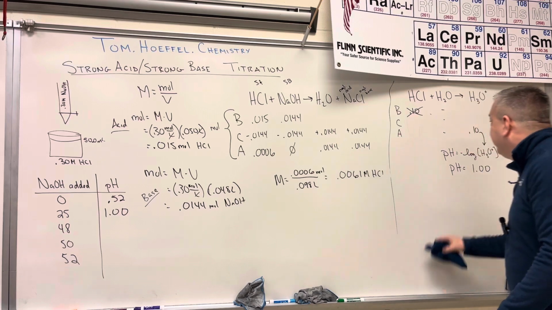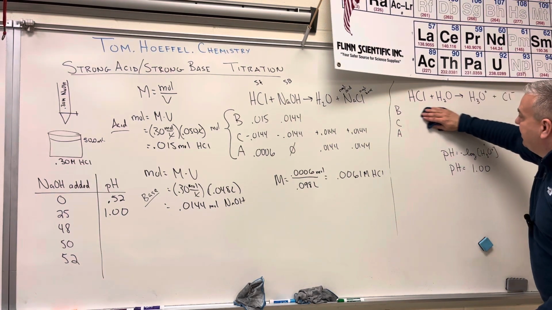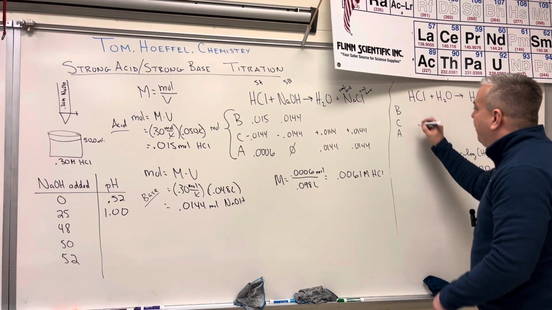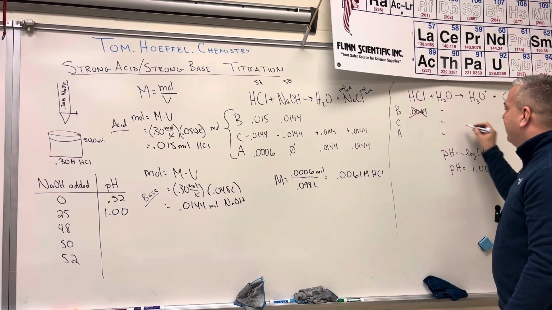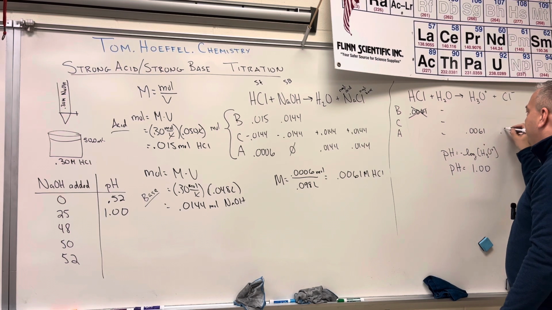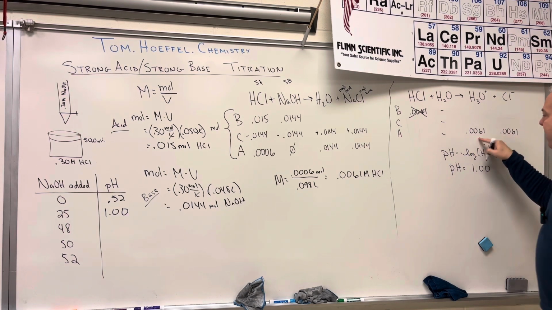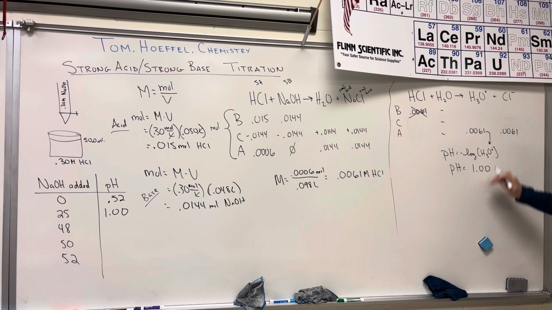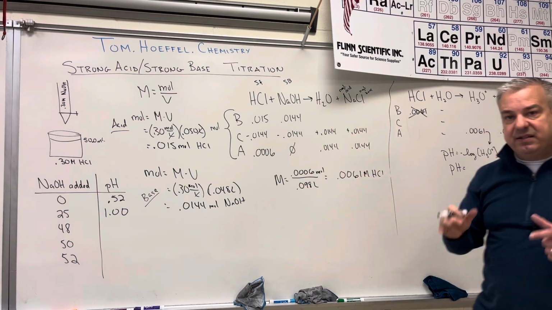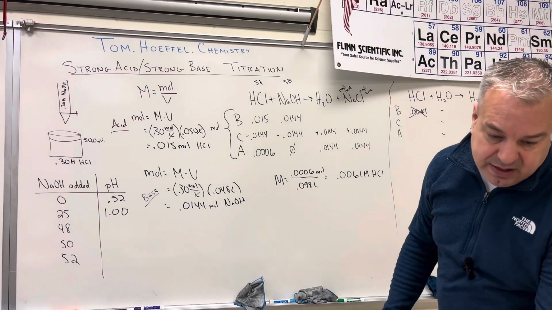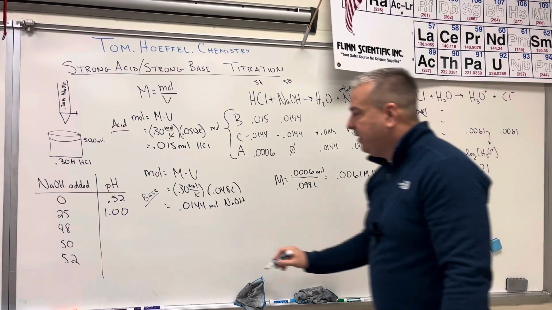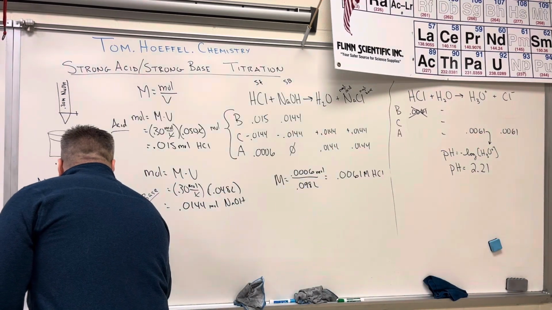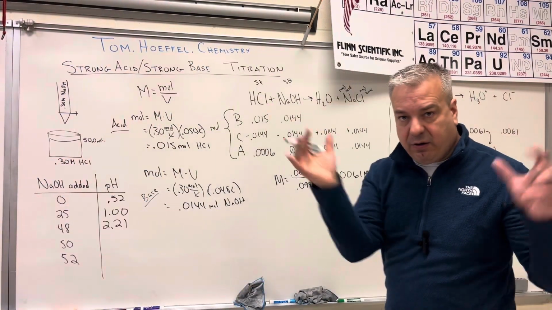So I come over here, okay, and I substitute out my 0.1 for 0.0061. Basically, all of this is going to go away, 0.0061, 0.0061. And what I want to do is I want to plug that in to calculate the new pH. And if you take the negative log of 0.0061, you're going to get the pH of 2.21. So if you got that, great job.